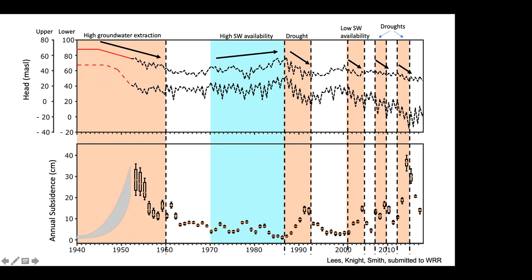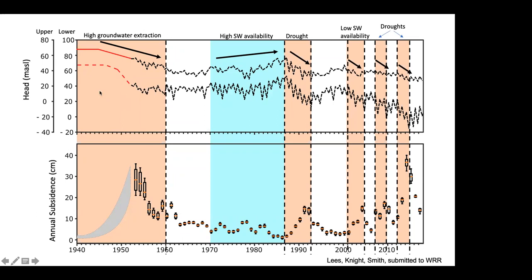So Matt did an incredible job of sort of a detective thing. You start here, you spread out, you search for, I don't have time to go into all the details, but basically we've got 75 years of head now. So this is what is going on in the upper aquifer. This is what is going on in the lower aquifer. And down here is our subsidence model. And what's shown is the mean of all our model results, because there is considerable uncertainty in some of the parameters in the model. We go through this whole calibration process, so have a range of model predictions.